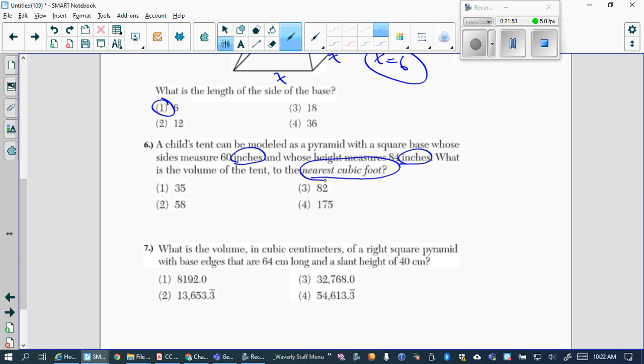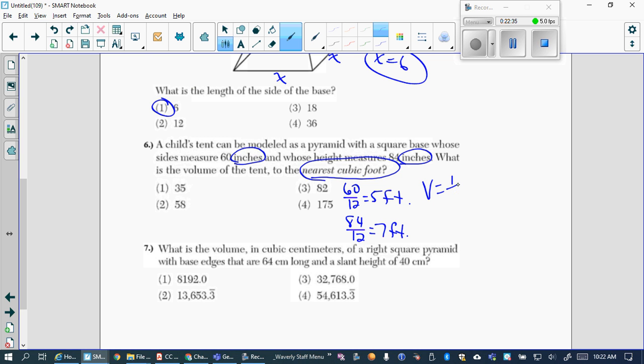Who got 2? I got 2 too. Okay. Correct answer is 2. So let's get the inches converted. So 60, you divide it by 12, you get 5 feet, right? And then the 84 divided by 12 gives you how many feet? 7 feet. Yep, a lot of spacing out in here. And now we can just use that in our formula.